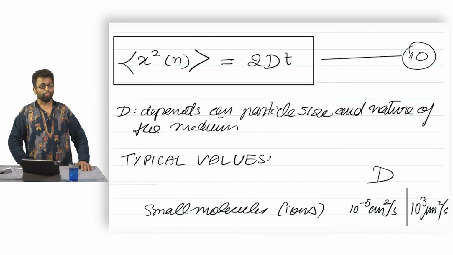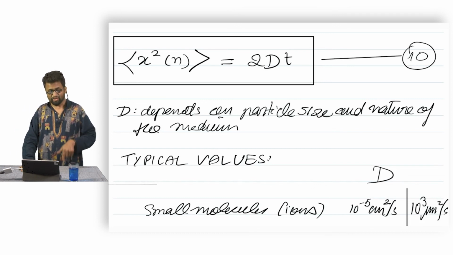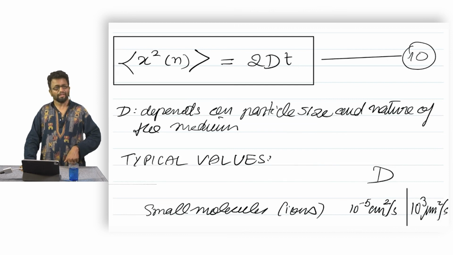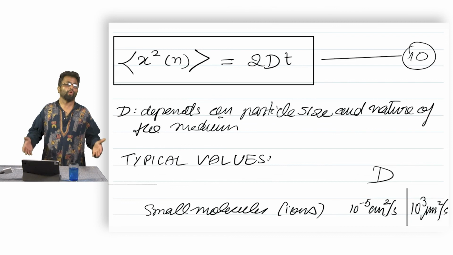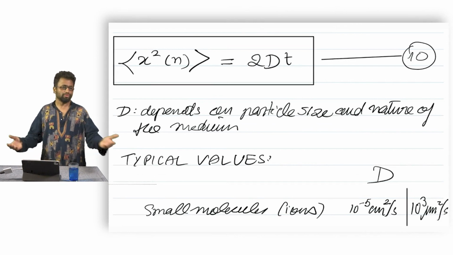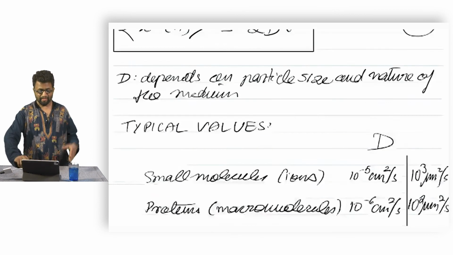Now, this is an important equation because this tells us that while on an average nothing happens, motion does not go anywhere, the mean squared displacement indeed has a nature of spread which depends on time. So it depends on how long you observe for, like we saw with the glass, it took some time to move, and the diffusion coefficient, which itself depends on particle size and the nature of the medium.